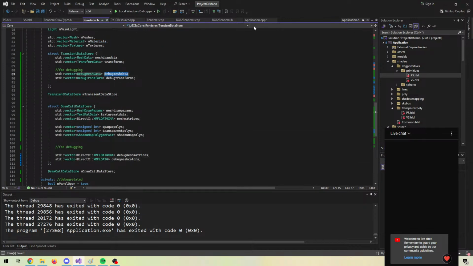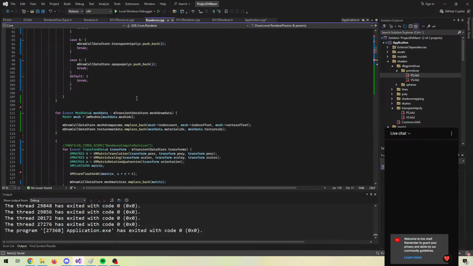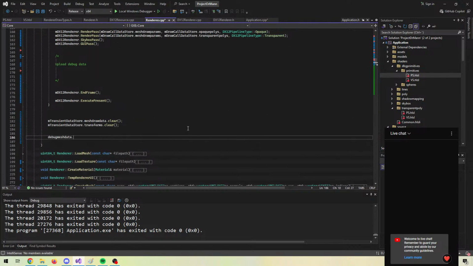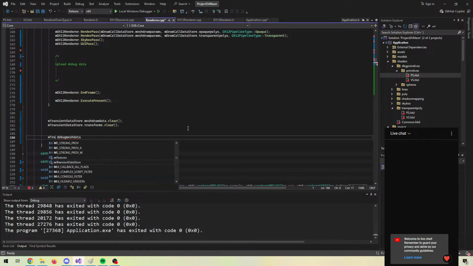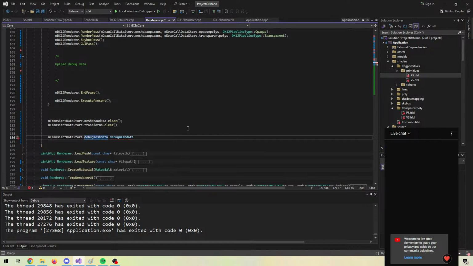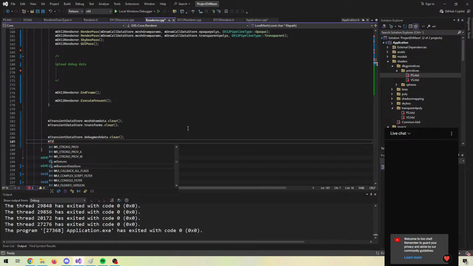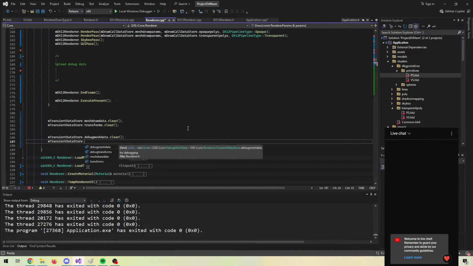And let's do transient. Not debug mesh data, but debug transforms, clear.